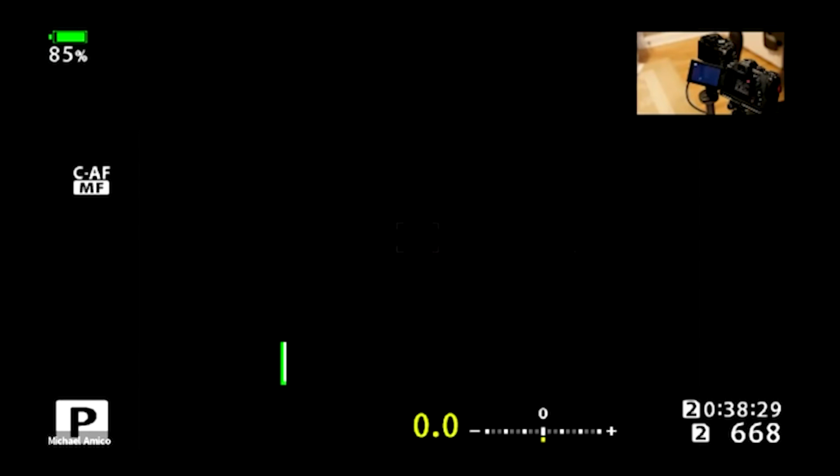By default, the spot meter field is linked to the active autofocus field. If you disable this, you get a central spot metering circle and face detection is possible. Okay, so when your spot metering is not linked to the single autofocus point, you can get your face detection back.